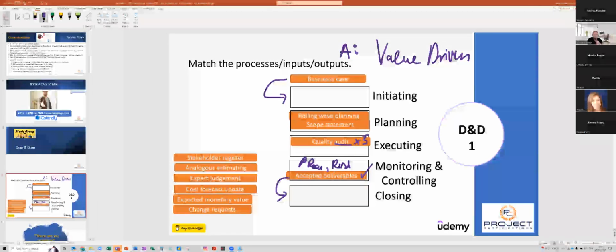Can you do one more? Stakeholder register. Yeah. Planning. Almost. So this is going into initiating, because right next to the project, the assumption log, I also have a stakeholder register. So almost there, we try to identify those people as early as possible. Okay. Good job there. Thank you very much.